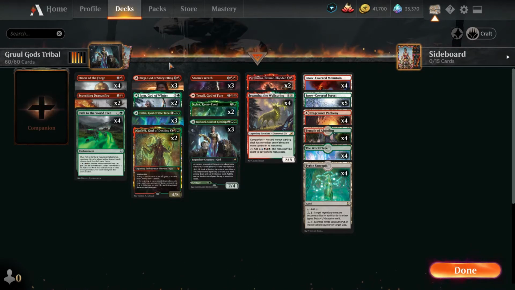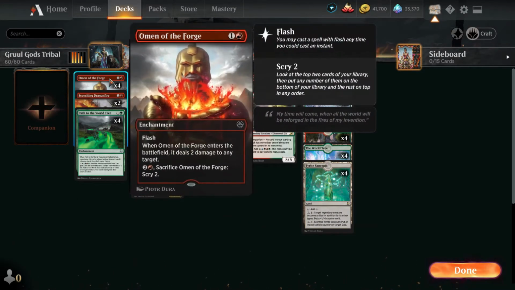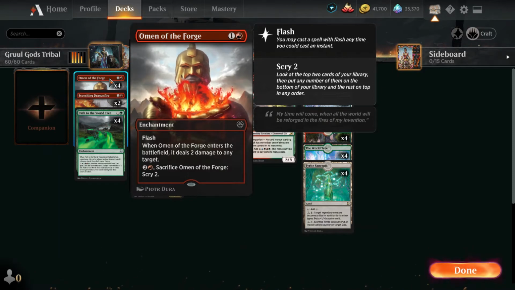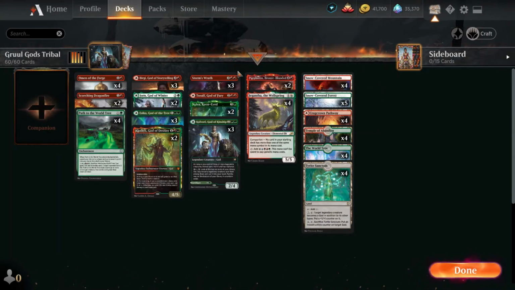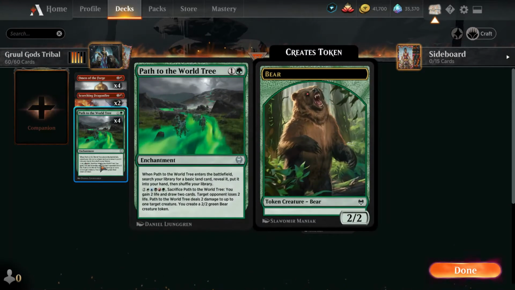In terms of other cards, well, we need to survive because the god cards aren't the cheapest of creatures and we need board presence, especially with mono red and mono white rampant on the ladder. So we're playing 2 Scorching Dragonfires, 3 Storm's Rage, and 4 Omen of the Forge. Omen of the Forge, again, because we want our devotion to red to improve a little bit, because if we don't have the Toralf in our deck, we won't have enough devotion for Purphoros out of the box. And then we're playing 4 Path to the World Tree because it's on flavor.